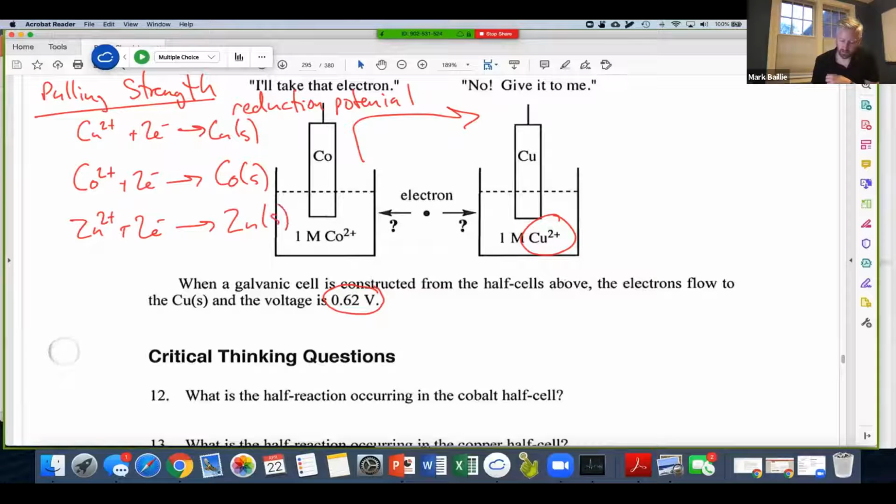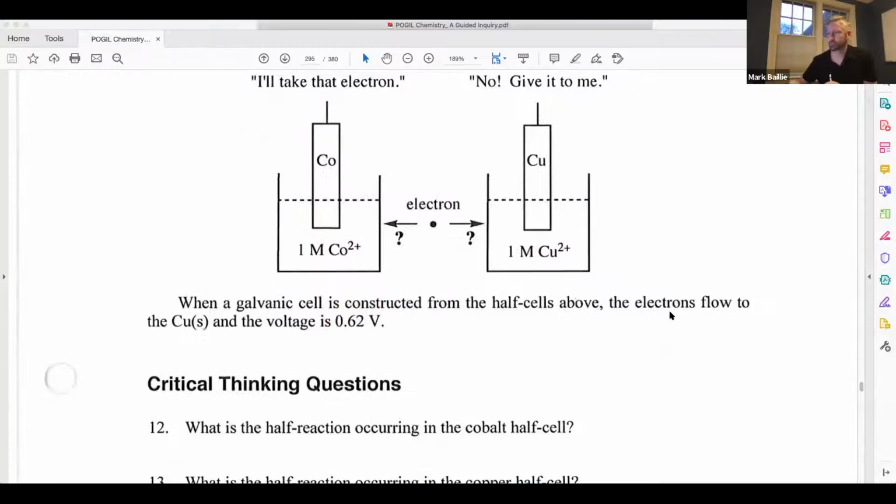Is zinc. That kind of makes sense for which one has the best ability to pull electrons towards itself. So we just call that reduction potential. The way all these tables have been figured out is just by looking at what happens. They put them together, they say, oh, this one pulls electrons, and we can measure a voltage between those. The bigger the voltage is, the bigger the difference. And so electrons are always going to flow towards the one with the more powerful ability to pull those electrons.